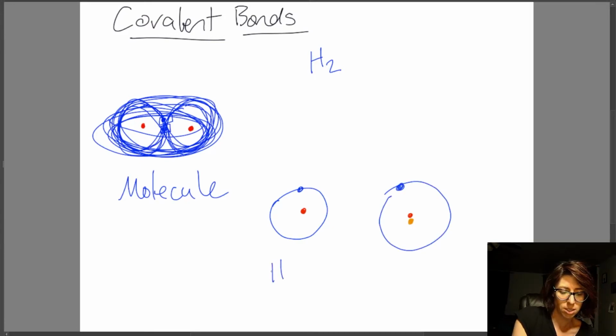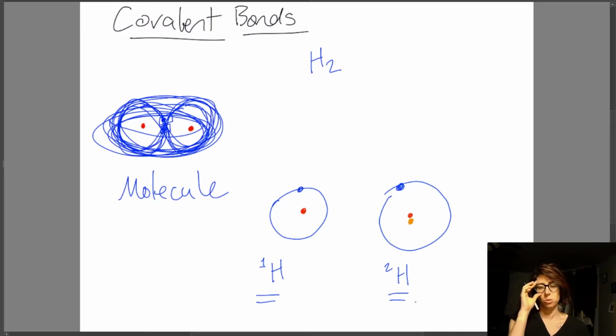So here's the superscript for these atomic masses. One proton creates an atomic mass of 1. So this is hydrogen 1, and this is hydrogen 2. It has an atomic mass of 2. It's 1 proton plus 1 neutron, and they have approximately the same mass, so it doubles their mass.